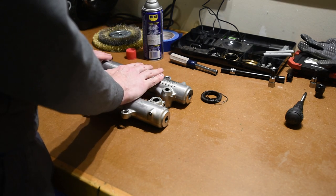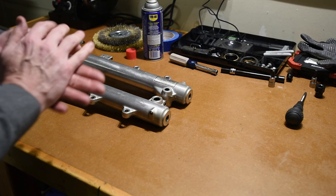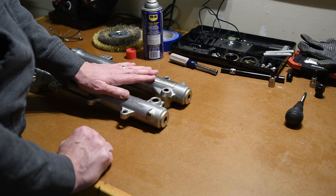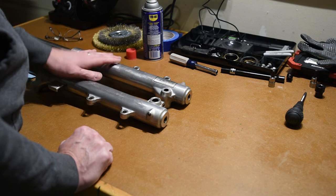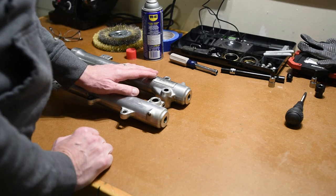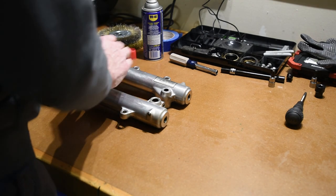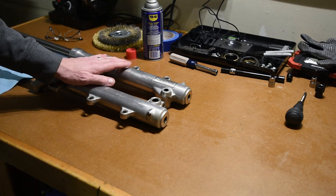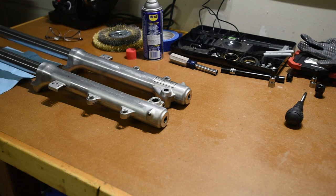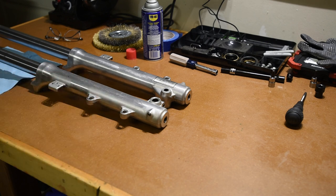That's probably one of the last problems I have because the bike is disassembled. I've got some stuff on the engine that obviously needs to be taken apart. I'm going to work on it off camera, come up with a solution, and when I get it done, I'll record it and talk about how I got this sorted out — if I got it fixed or not. The other option is to buy new forks, but it's not something I want to do. I want to keep the bike as original as possible.